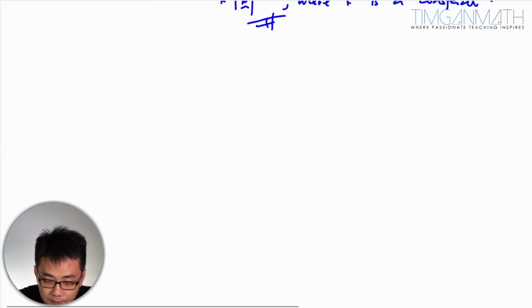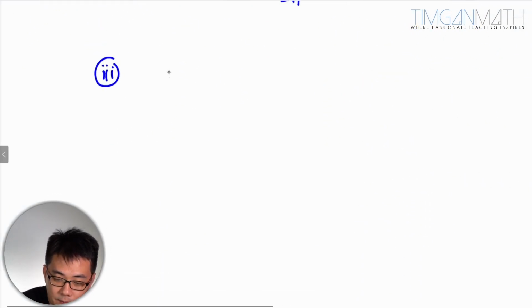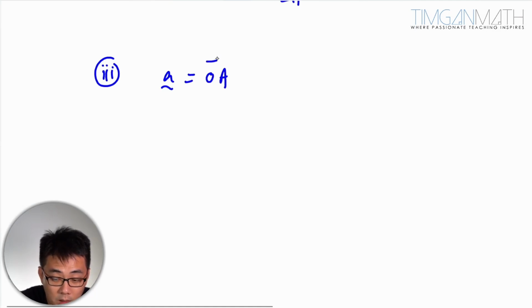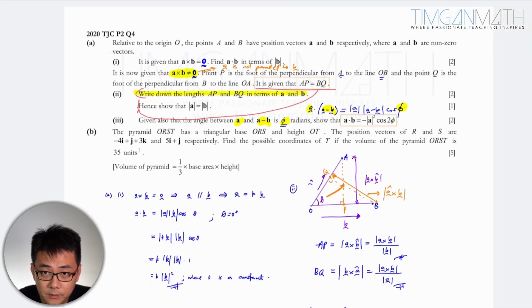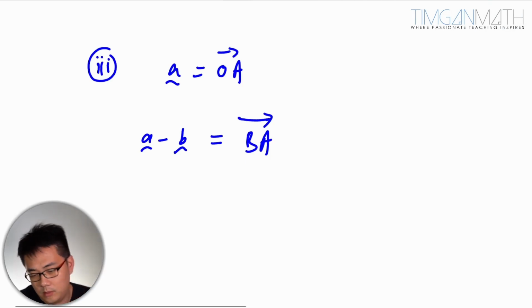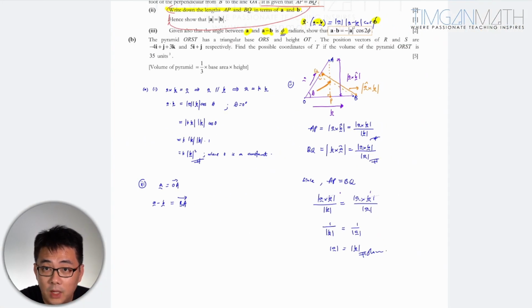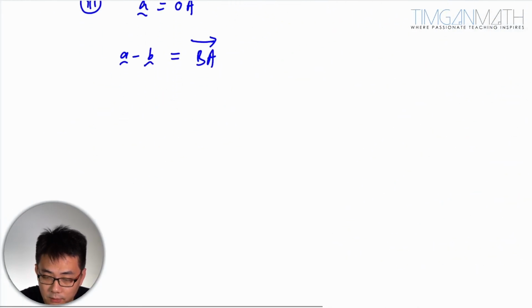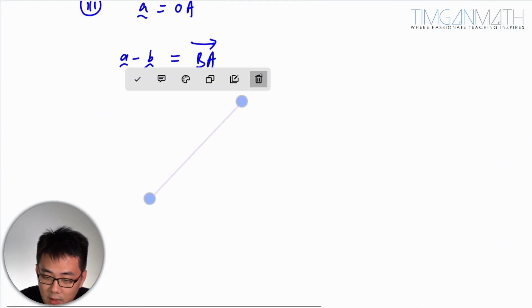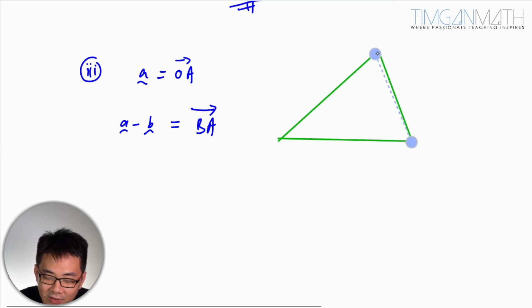draw out your triangle. Don't think so much, just draw it out. So A is what? A is OA, right? Correct. Then A minus B is what? A minus B is BA, right? BA is A minus B. Correct? So phi is what? Phi is the angle between BA. So if you were to think about it, draw the triangle out. Don't think so much, just draw it out first. Always draw, okay? If you don't understand what's going on and you don't draw, you wouldn't know.